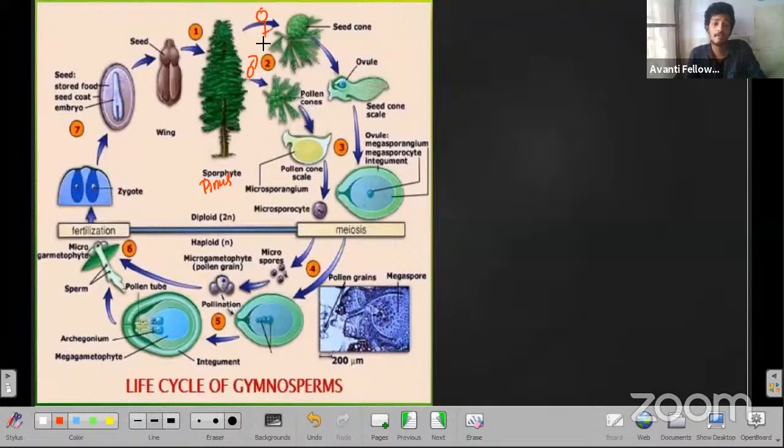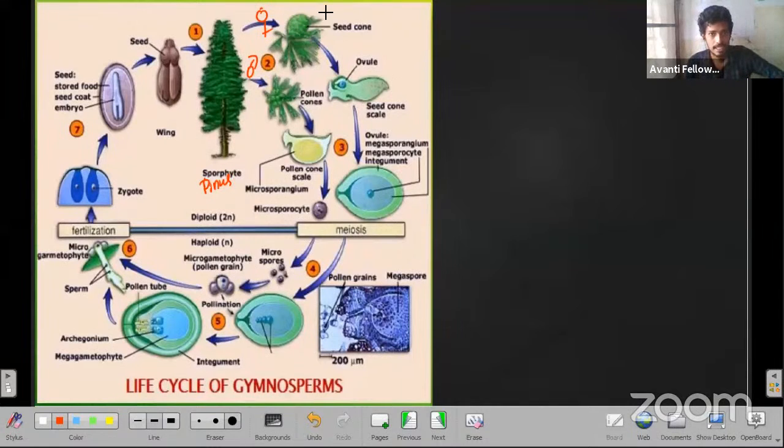It's an easy process. Why not choose that? Why is it chosen like this? Because if that happens, it is almost like asexual reproduction. There is no variation, right? There is no variation. There is no interaction. That's why they kept the female in the upper portion and the male in the lower portion.